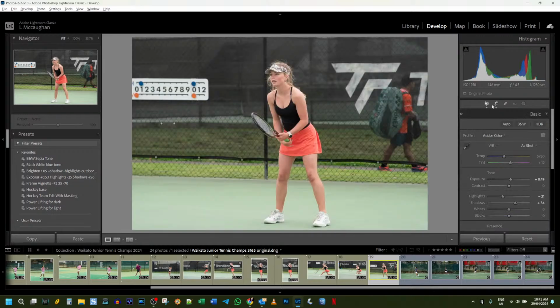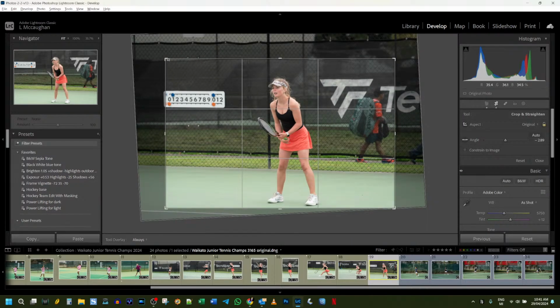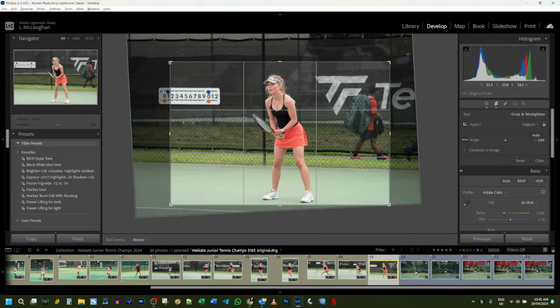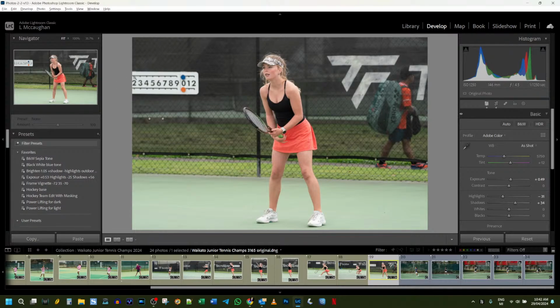I quite like that because we've got her, a tennis player, and then we've got another one in the background. I don't see the need for a square crop for that. I might just pull it in the top left. But one of the things I will do is get rid of that, because I know that's dead easy. So I'll get rid of that.